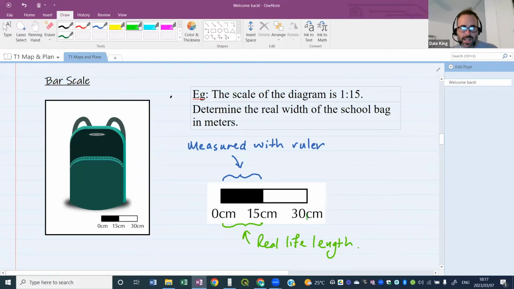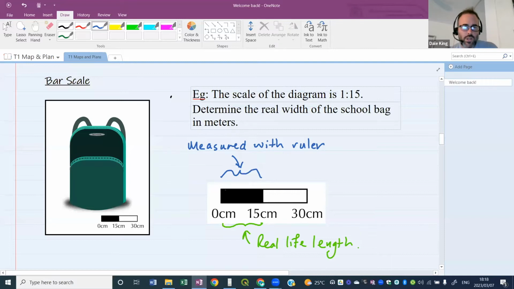So these numbers underneath are often the real life measurement. Sometimes they will put numbers on the top, like 0 centimeters and then 1 centimeter. So they'll give you the ruler measurements, but sometimes they don't. You actually have to get a ruler and measure it yourself. Sometimes they'll give you the top one, the ruler measurement, but sometimes you'll have to use your ruler to measure it yourself. So let's pretend that we weren't given it.